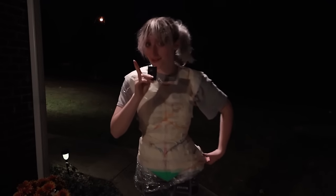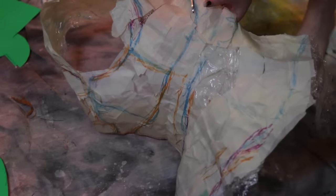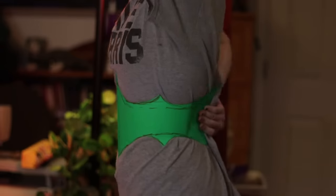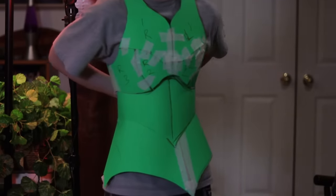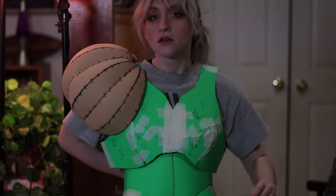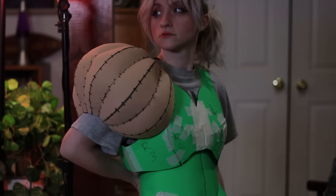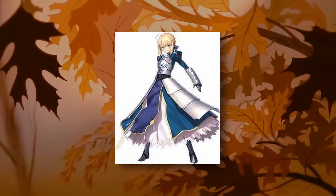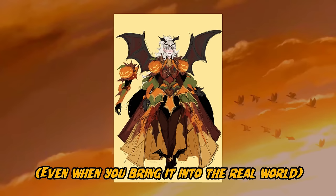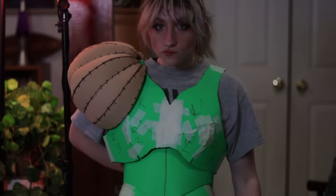So let's do that. Because I like to use poster board as the base layer for shaping Warbla, I transferred my pattern pieces onto some of that, and it also gave me the opportunity to exaggerate my silhouette a little bit more. I added a bit more room to the breastplate and hips and tried to make sure everything looked well balanced. I feel like whenever you're making cartoony style armor, the exaggerated nature of the design really lends itself to a very exaggerated silhouette. So taking the time to really get that right here was super important.